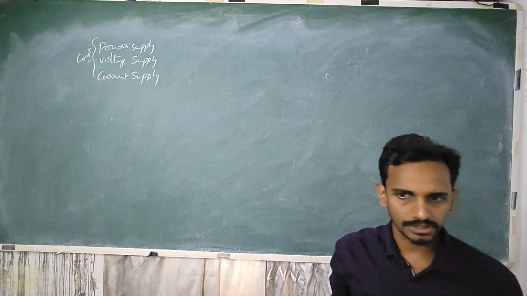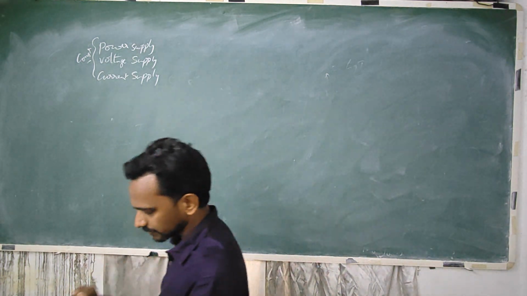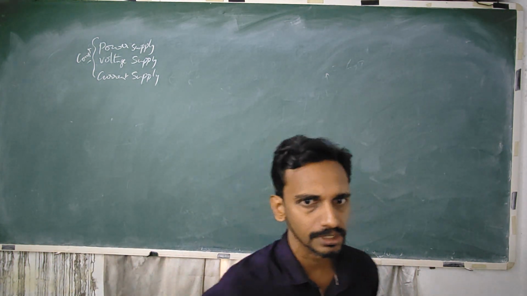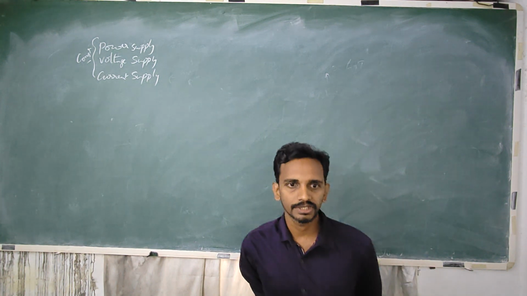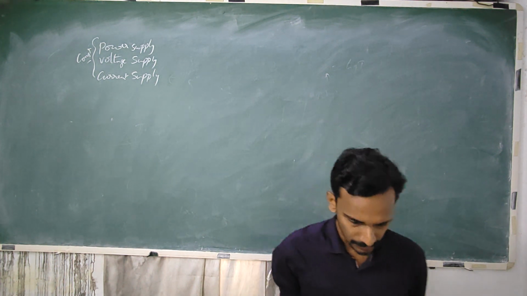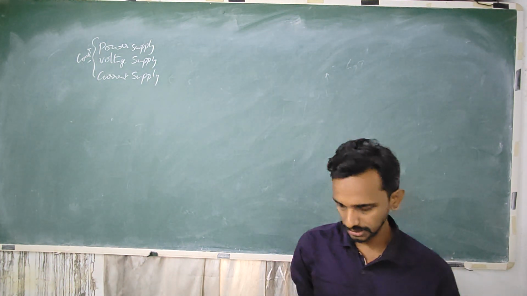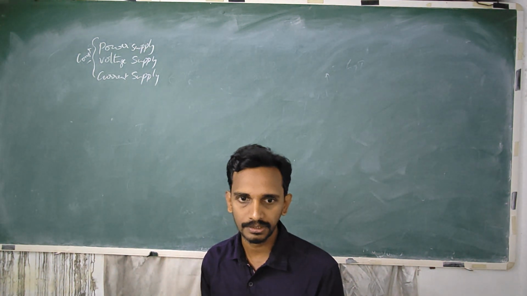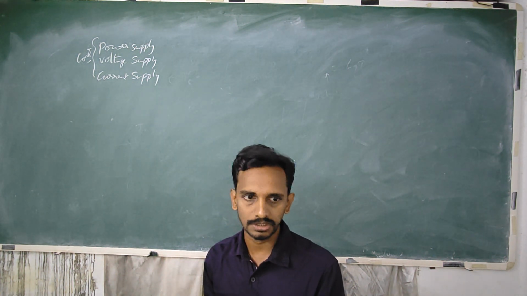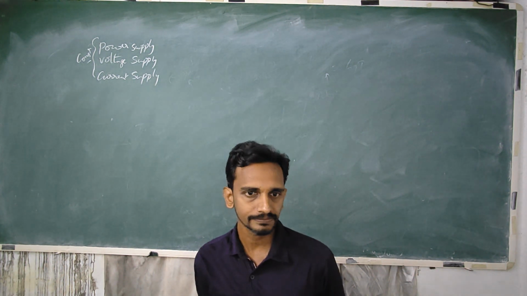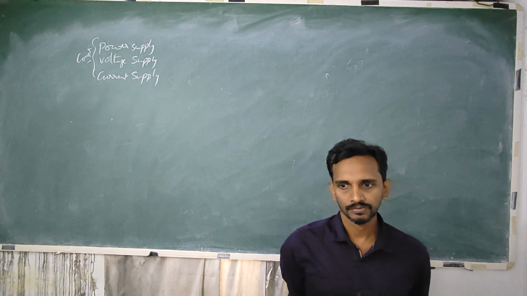Constant power supply, constant voltage supply and constant current supply. We need to distinguish all these three, and we need to develop them with the existing equipment. At least we try to simulate them: under what conditions is the given supply called a constant power supply, a constant voltage supply or a constant current supply. How to tune them, how to manage them, or how to design them is a matter of discussion now.